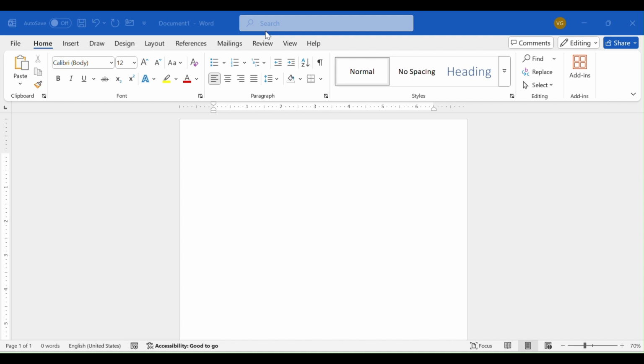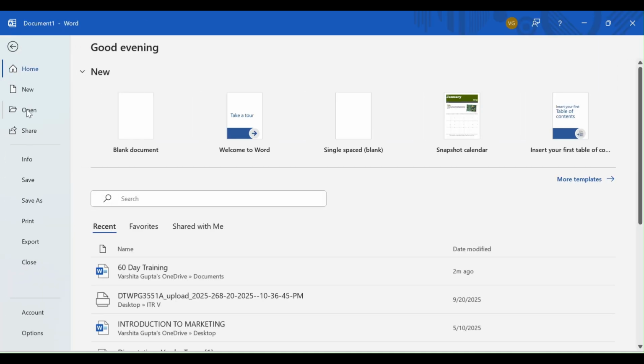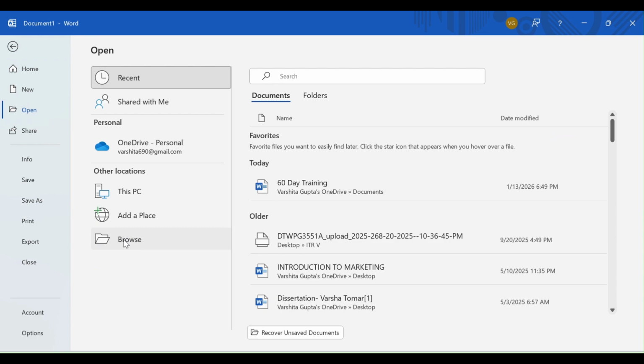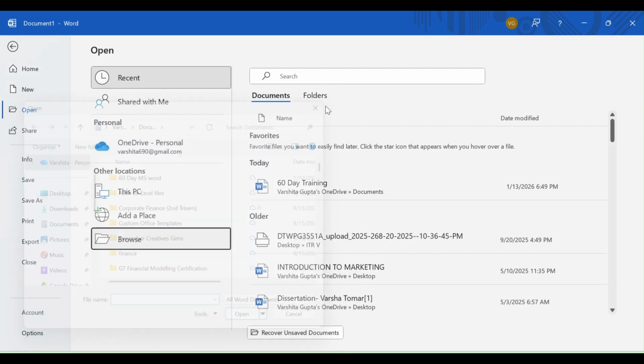Now, let's learn how to open a document that already exists. To open a file, we'll click on the File option, then select Open, click on Browse, choose the file from our computer, and then click Open. We'll click on File, then Open, then Browse, and we have multiple files that we can open from here.